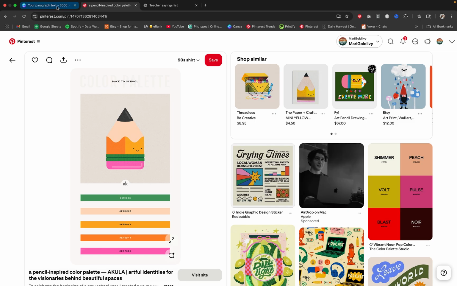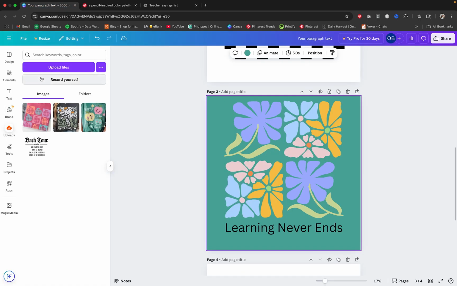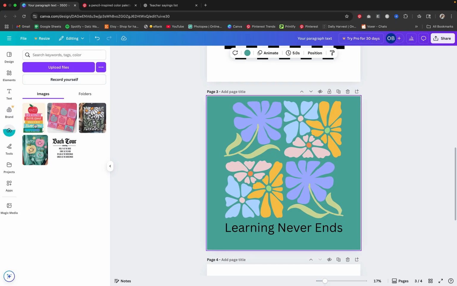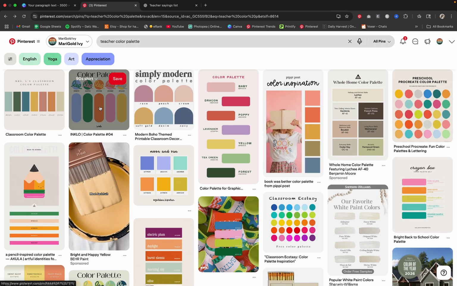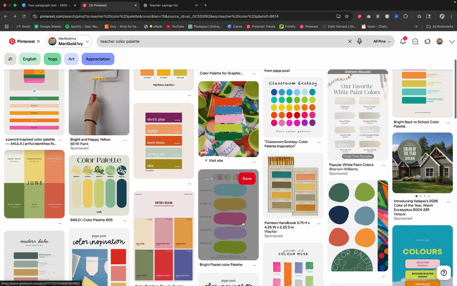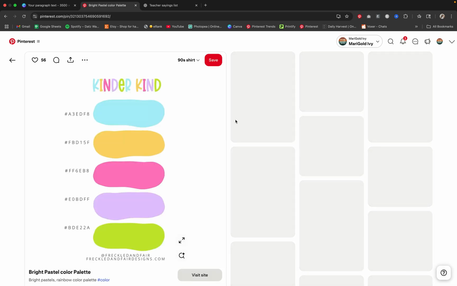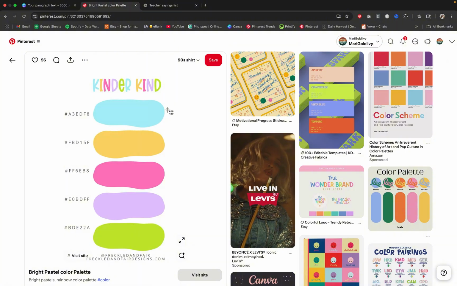So I don't remember which image I chose. So we're gonna go to uploads. I'm gonna go ahead and upload the image that I saw on there. That might be too dark for the seafoam. So let's find a lighter shade. Something like this could work. Something like this could work as well. Okay, so I know the neon colors are trending. We're gonna use these right here for the design.